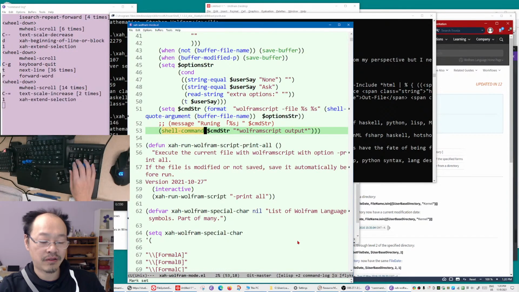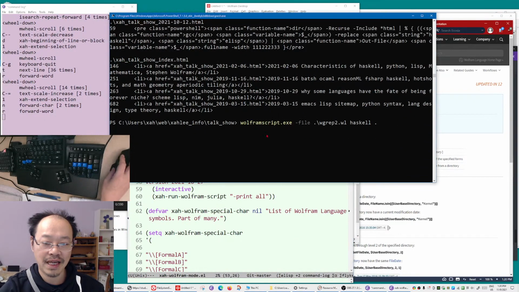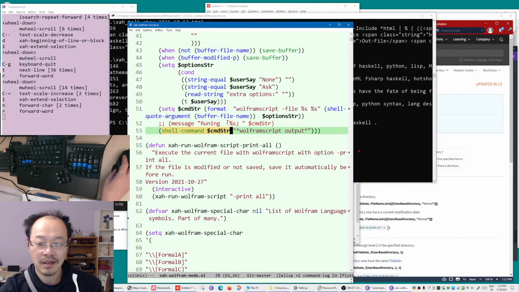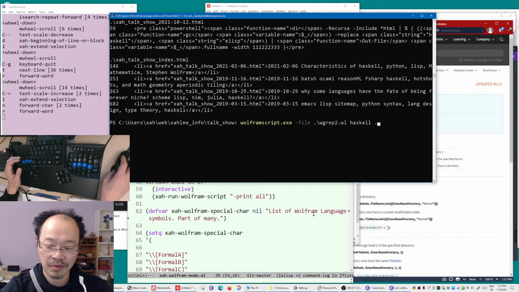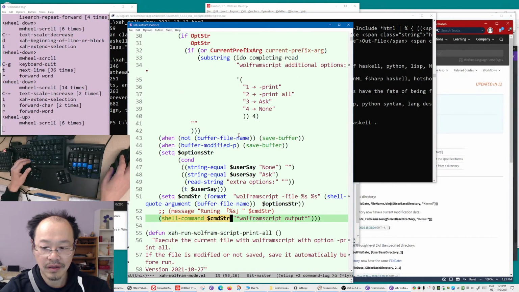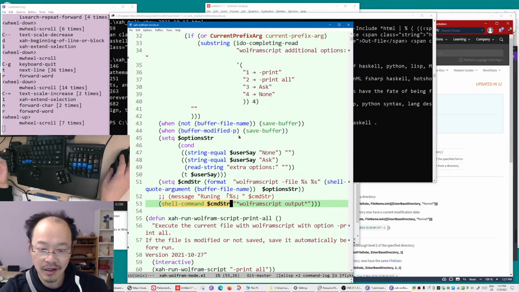So the Emacs function shell command then gives the command string, which is basically like this: Wolfram script, then dash file, then whatever the script name in the buffer, then possibly options. Actually, I don't support options. Anyway, so this is how Emacs can call Wolfram language via shell.